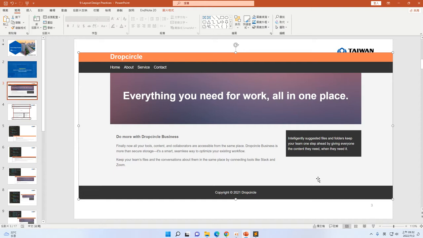6. The first one is what? Your logo. And what's the second one? Menu. Navigation. The third one is banner, slogan. And what are the other 3? Our article, and on the right-hand side is the black box, and the bottom is our footer, for our copyright. So that is the structure for our website.